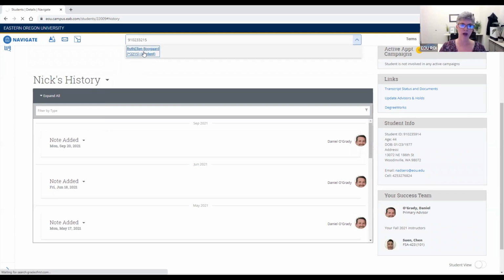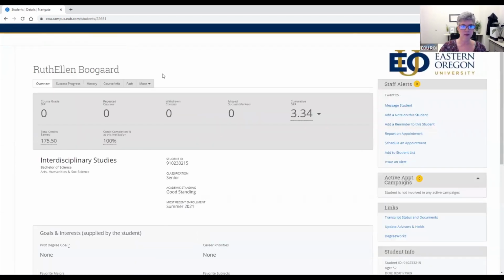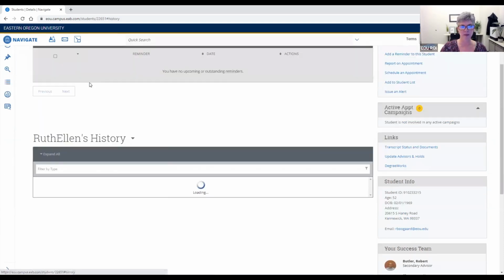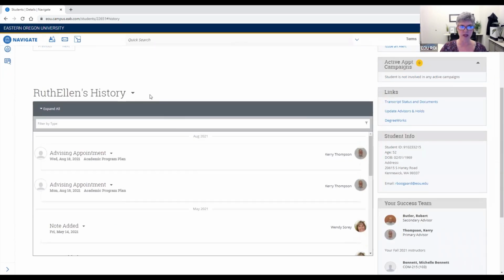We look at Ruth Ellen. And so again, if we go into Ruth Ellen's History tab, you can see there are a couple of different things here. One interesting item that's good to be aware of is for students who are continuing students, their case notes that were in activity history in Salesforce were migrated into Navigate EAB.